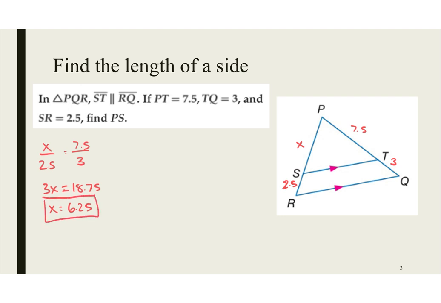We are allowing decimals because the problem has decimals. And there's your answer. Now, an alternative way, I can hear you through the screen, for those saying, Mrs. Boyer, I did it this way. An alternative way, instead of going down the sides, you can go across. Remember, things are proportionate as long as the cross products are the same. So if I want to say x over 7.5 is equal to 2.5 over 3, that's totally fine, because notice when I cross multiply, x is still being multiplied by 3, and 2.5 is still being multiplied by 7.5. So whether you did the red one or the blue one, your answer will be the same.